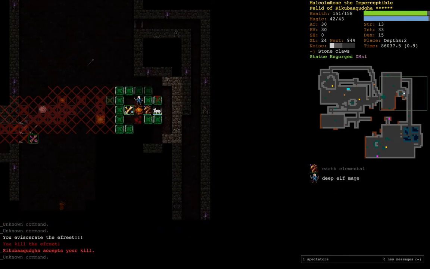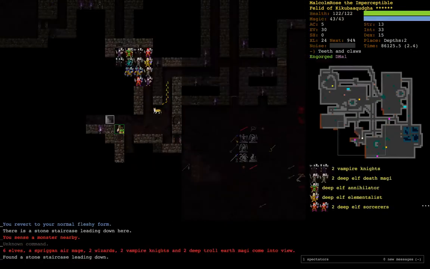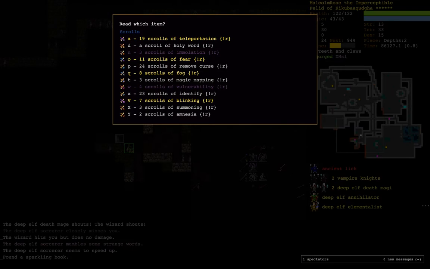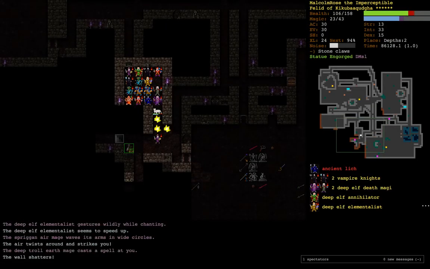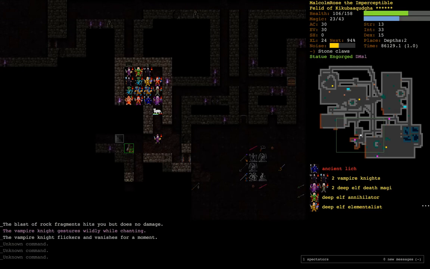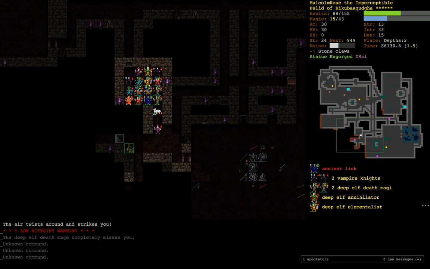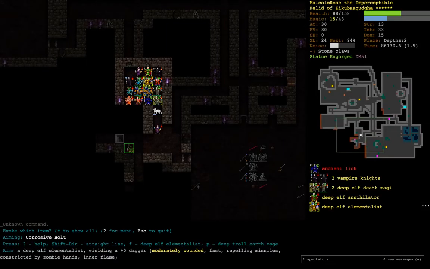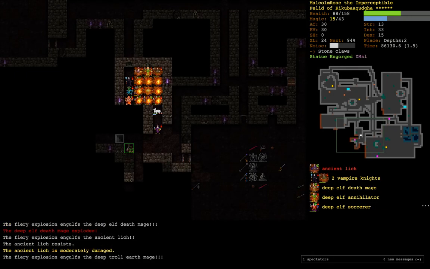Interesting. I think I've seen this exact vault during this game. Do I have ammo? Yeah, I do. All right, fellas. We're gonna acid wand. Perfect.